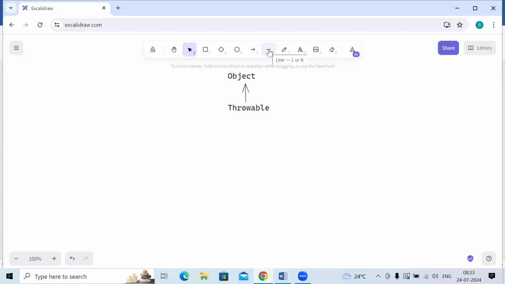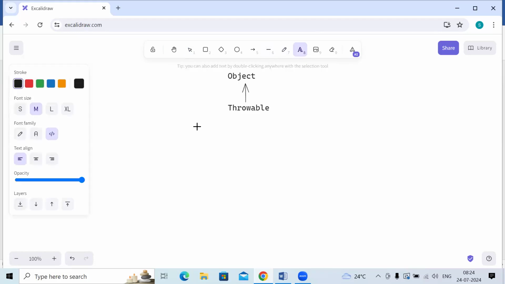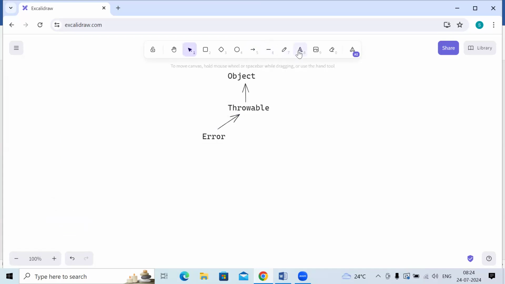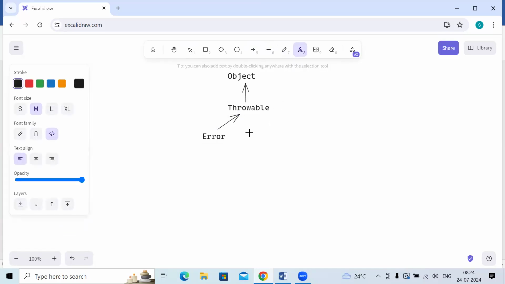Now, Throwable has two child classes. One child class name is Error, with capital E. We'll discuss this next. But Error is one child class of Throwable. And the other child class name is Exception.